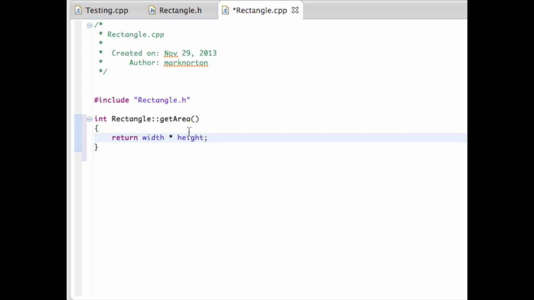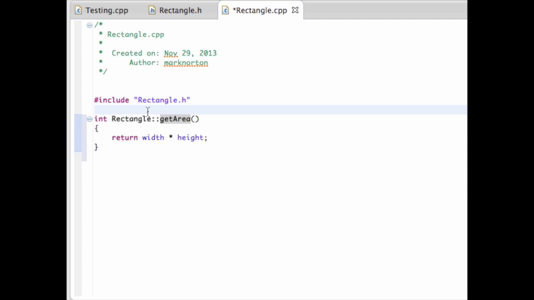And so as you can see, no matter what objects I have, I'll show you, it will always calculate the correct area, because even if the height and width are different, it will always make the correct calculation. So one thing I need to do is I have this rectangle colon colon here. These are two colons, they're not semicolons.